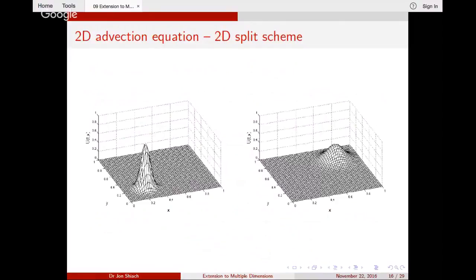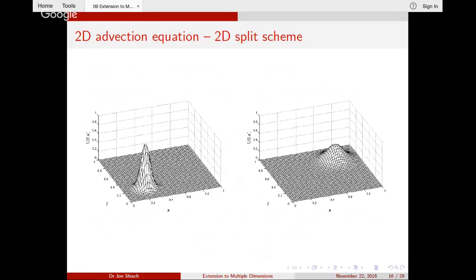By the way, I'm not asking you to apply this. This is what I've done. Same problem as before, we had that 2D advection problem. Started off here, with a velocity of 1 in the x direction and a velocity of 1 in the y direction, so it's going to go diagonally across that domain. And after a while, you can see it's got up to that point there.